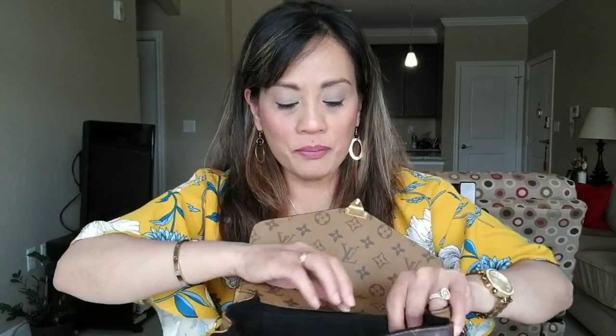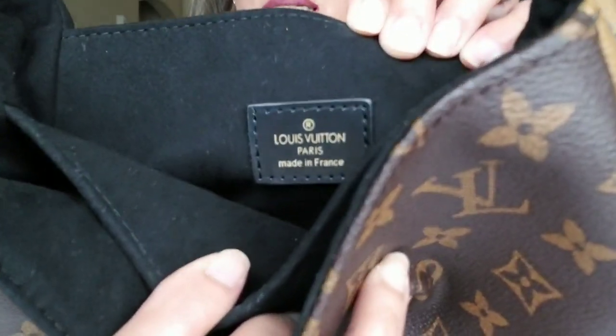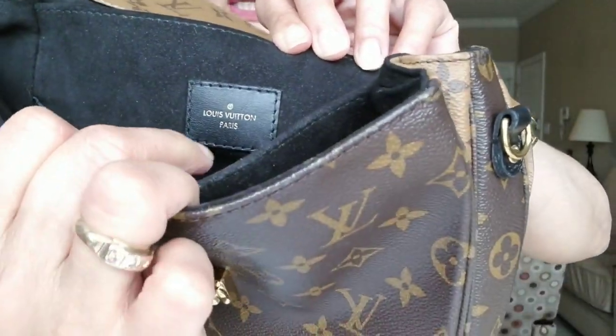Those are the things to check if you're buying pre-loved bags online, especially from countries like Japan or other places — there are a lot of websites claiming to sell authentic bags. The logo stamping inside is almost the same; mine doesn't say 'Made in Paris' but has a small tag. Pretty much the interior has the same amount of compartments.